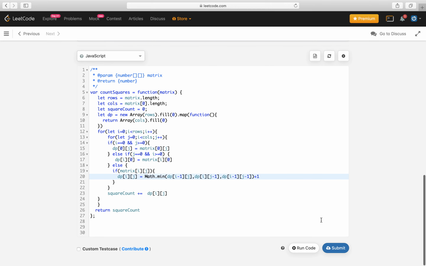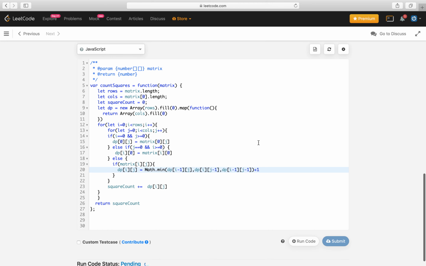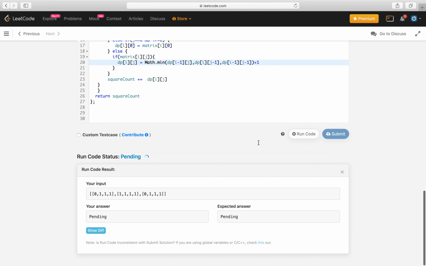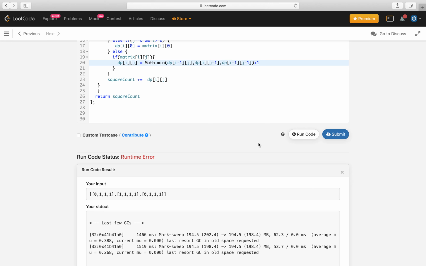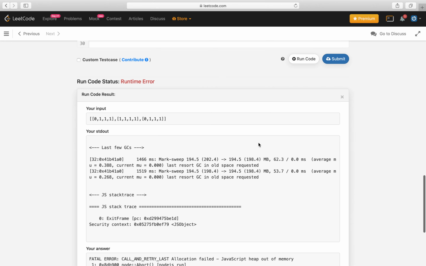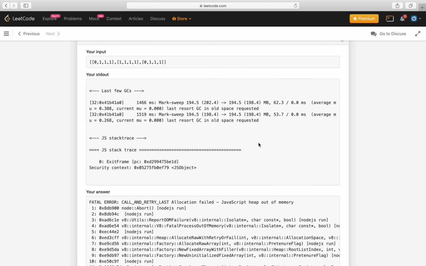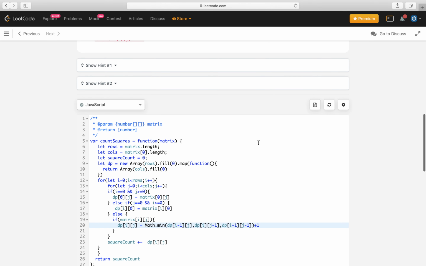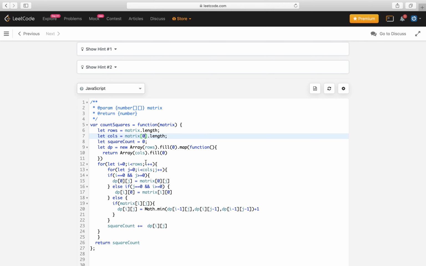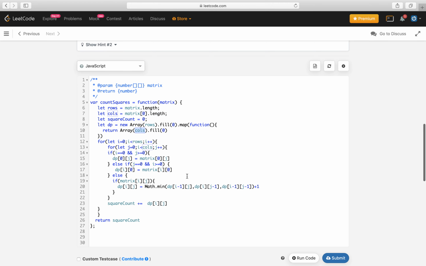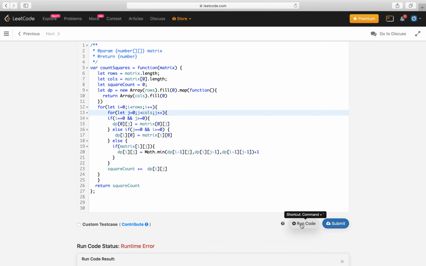Let's start running the code. Heap out of memory. So it should be j, sorry, it should be j, and let's start.